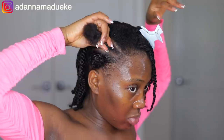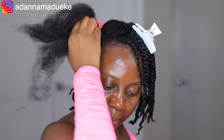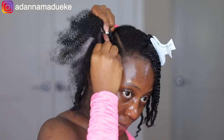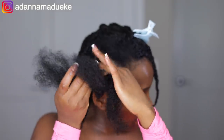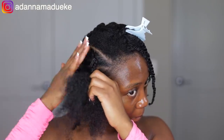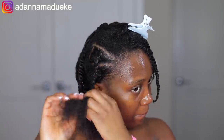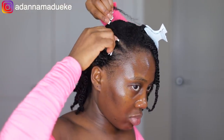Grab a tiny bit of shine-and-jam gel to smooth your natural hair and use your edge brush to brush through slowly. Once your natural hair strands are all marinated together, split your natural hair into three segments, place the hair extension, and start your regular three-stranded braid for about two to three steps to secure the root. Then split your hair extension into two equal sides and start twisting all the way to the end. Finally, swirl it all around into a juicy bantu knot — and look at how natural that looks!